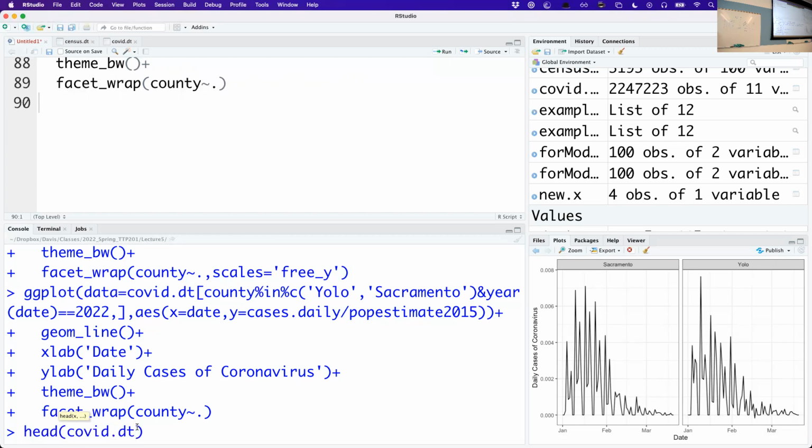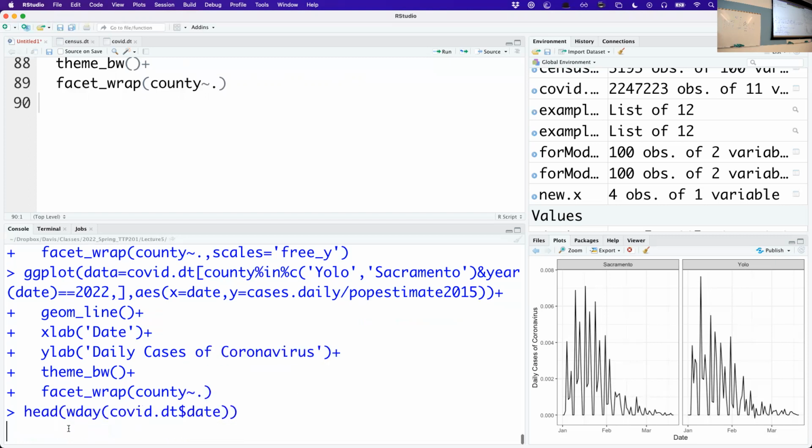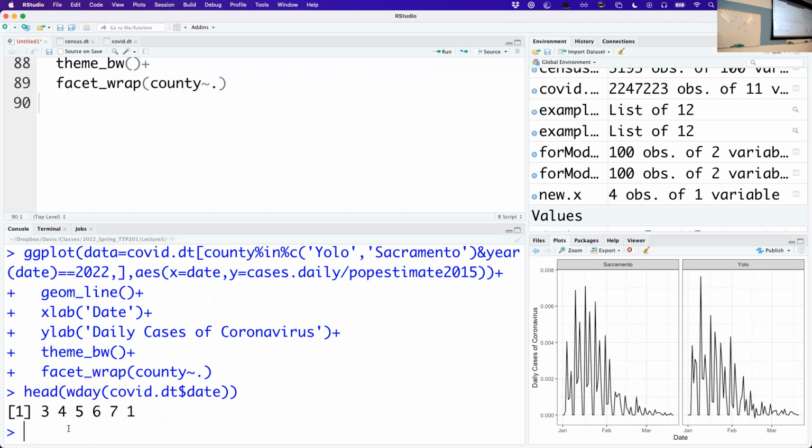covid.dt. I don't actually know if this function is what I want, so I'm going to test it out here. Okay, it is, but I don't know what day it starts on. Give me one second.